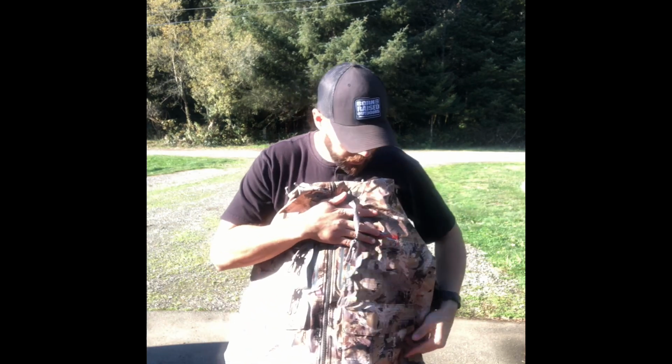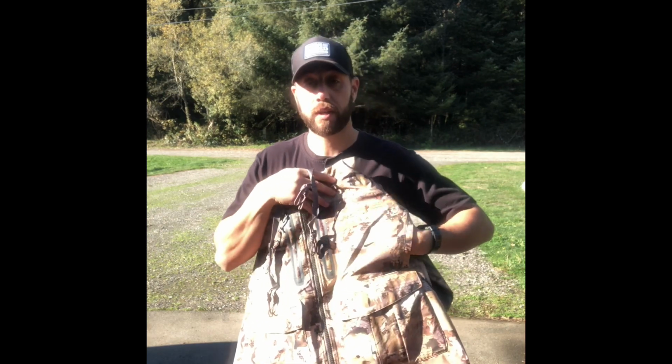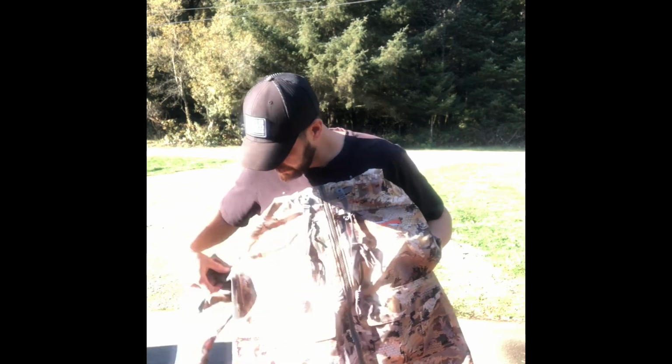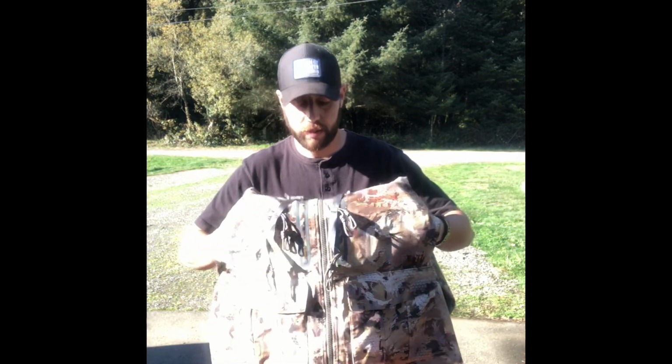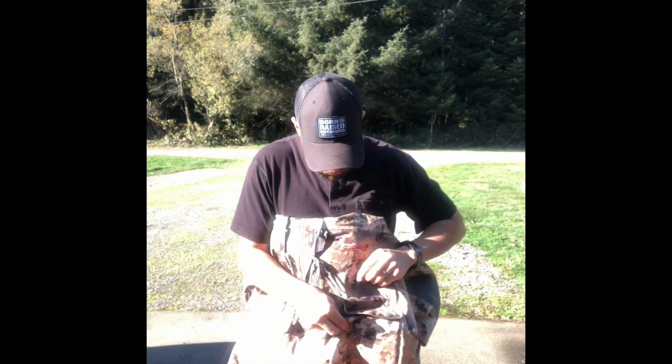And then it's got the hand warmer pockets also on the sides as well. So that's pretty nice. So got those nice hand warmer pockets. Plus it's got Velcro.